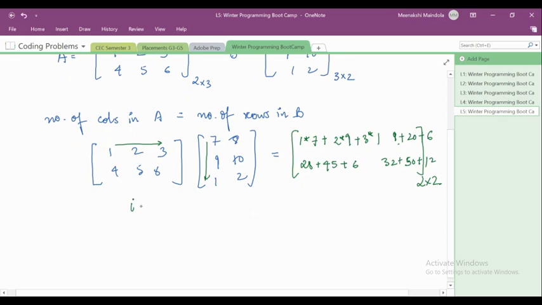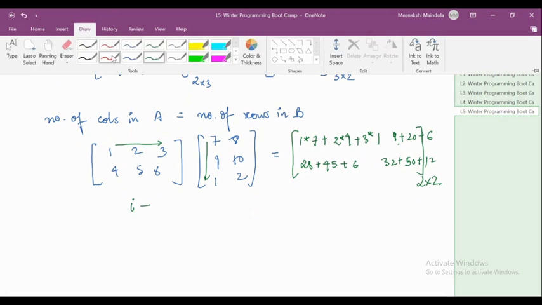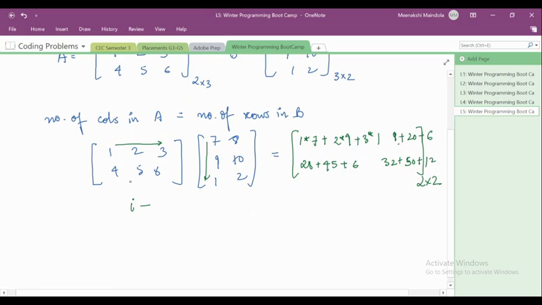So let us say, for this particular case, since I am going to pick up the first row of the first matrix while multiplying, I will have to keep track of the row number also.